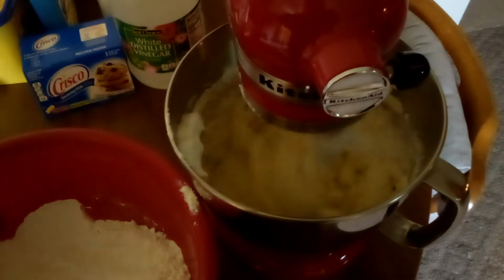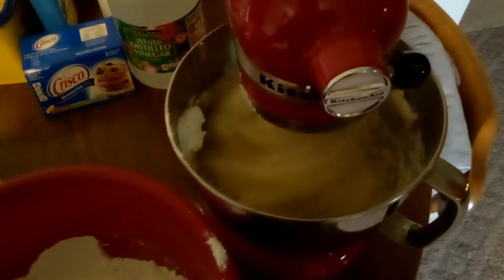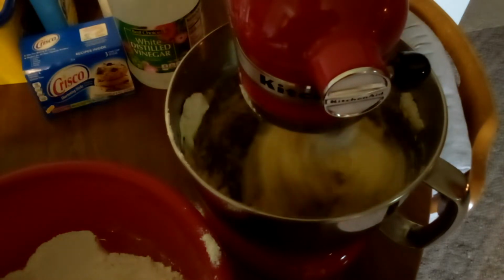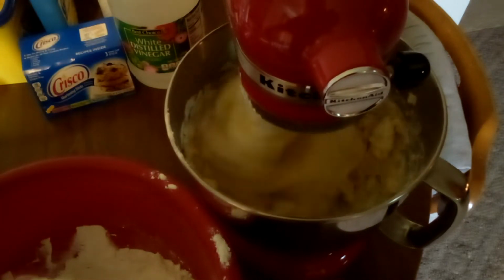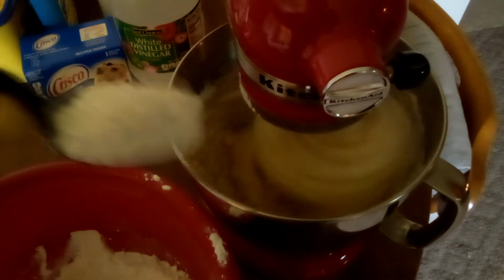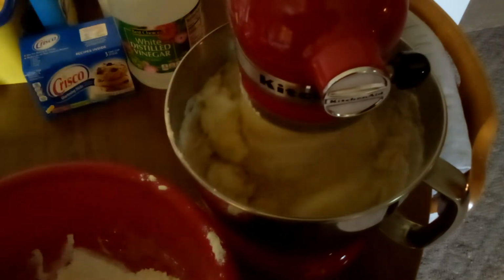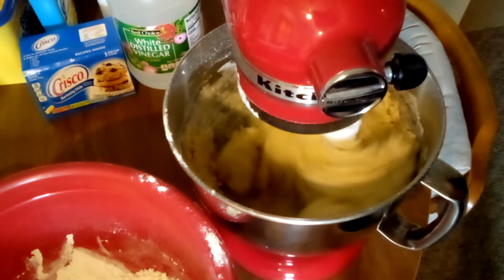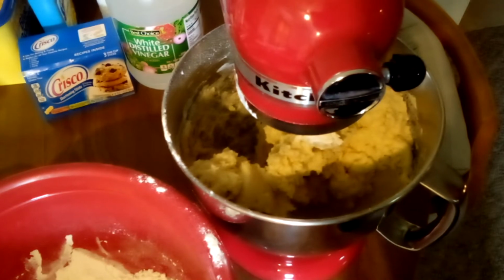Add a little bit at a time so it starts to get stiff. And you add your vinegar last. Once it starts getting pretty stiff, we can take it out of the mixer and do the rest by hand.